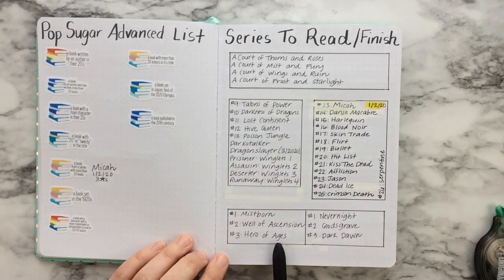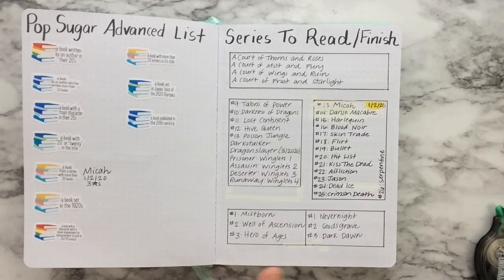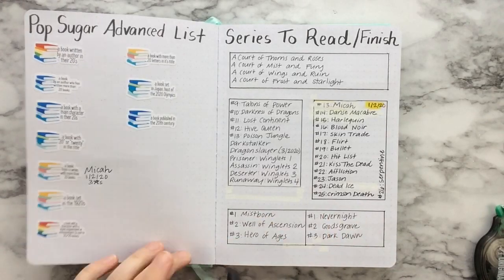These 2 are trilogies down here. This is the Mistborn trilogy by Brandon Sanderson. I've heard great things about him. Never read any of his books. We have all 3. Joe has read Mistborn, loved it. So I'd like to read those.